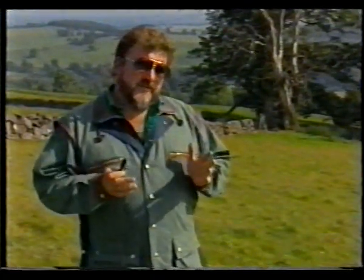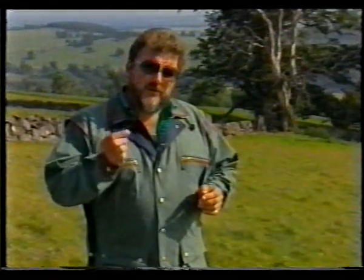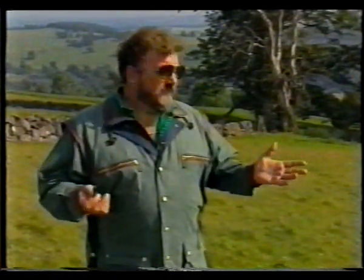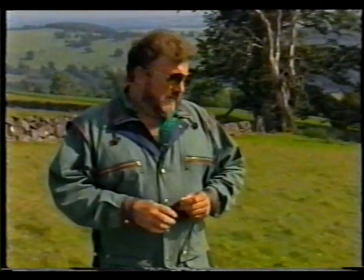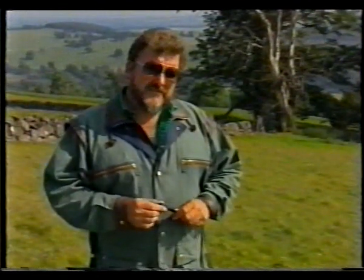It's purely a method of you communicating with your dog and saving your voice and preventing you having to shout around the countryside. Remember, the skill with dog whistles and dog work is that it should be played down. Never do you want to be one of these fellows in the shooting field who shouts and roars at his dog, blows his whistle like it's the trumpet voluntary. If you've got to do that, either your dog has something seriously wrong with its hearing, or your training has all gone to bits. Let's watch Mike Thomas working with his dog and a whistle.